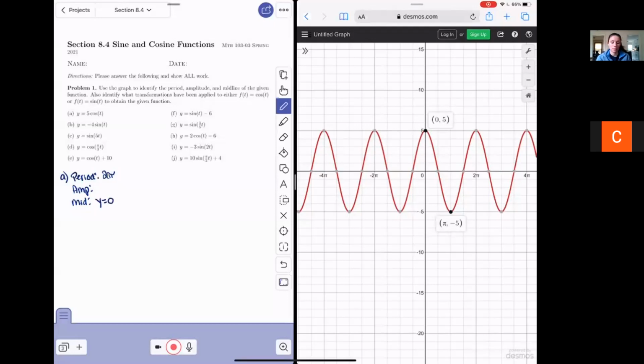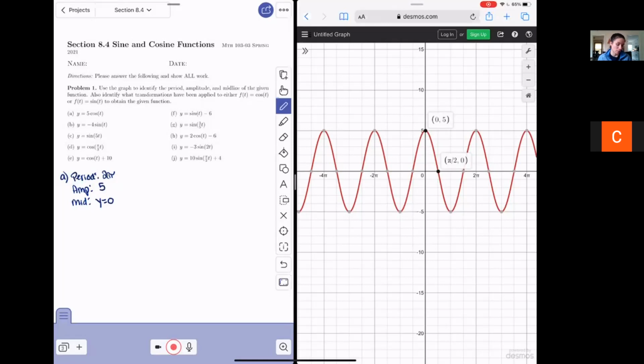And then our amplitude is the distance from the midline to the peaks. So what's the distance from 0 to 5? 5. Good. Okay, so that's how we're going to go through all of these instead of using, remember, before we had those equations. And for some of them, it might be useful if we end up with messy numbers, but I think we could do them all from the graph.